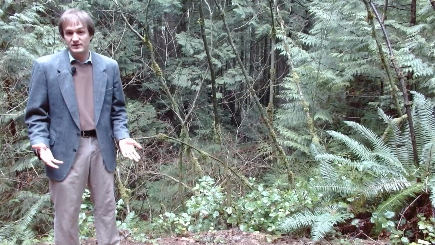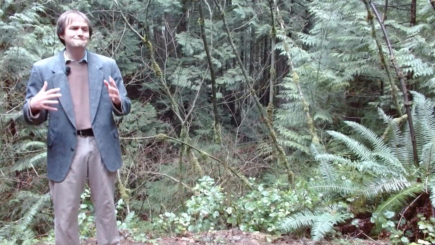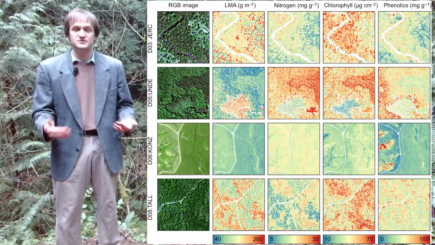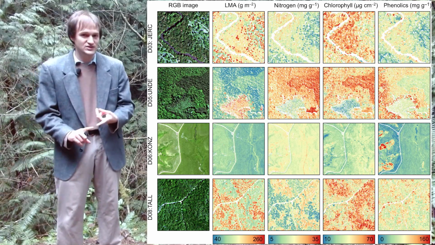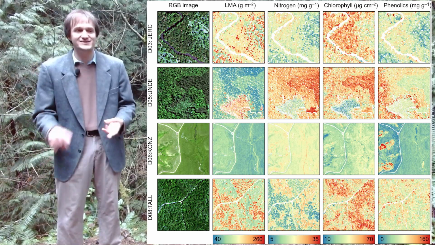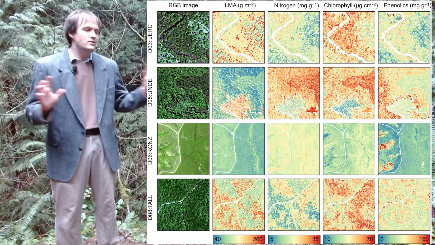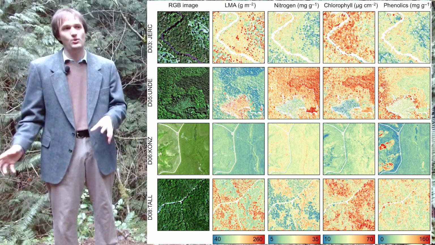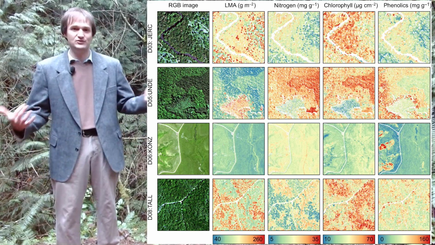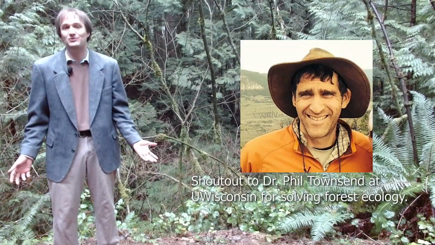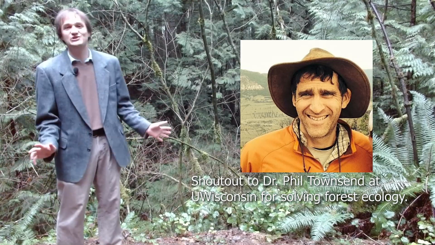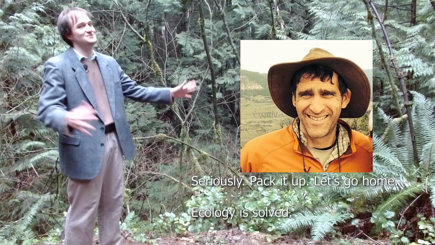In addition to species, you can get massive amounts of data about the ecosystem itself using hyperspectral. So you can get information about nutrient content like nitrogen and phosphorus and zinc and calcium and all these crazy little trace minerals that tell you everything you could want to know about the forest ecosystem. Hyperspectral remote sensors are just the coolest people ever. They have ecology figured out already. We just have to catch up to them.